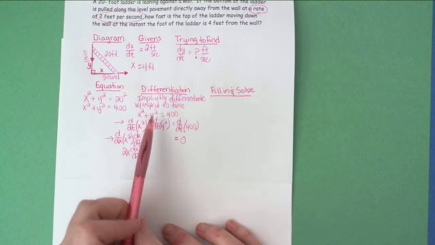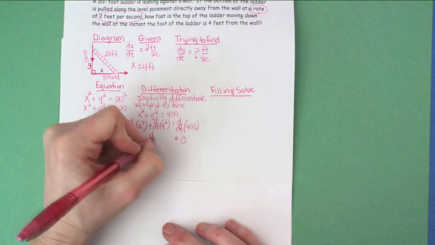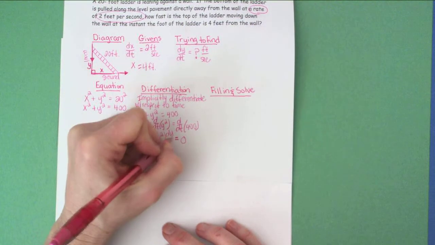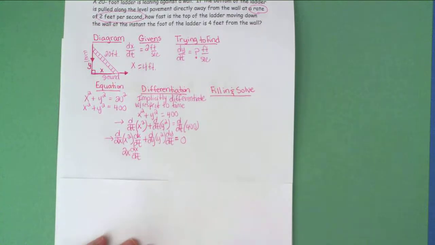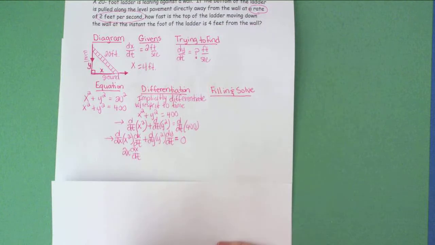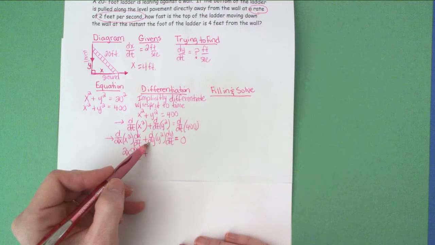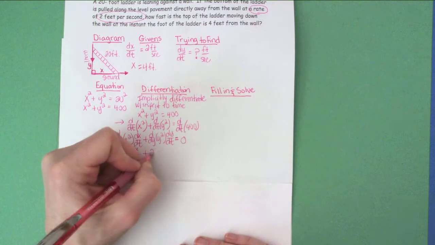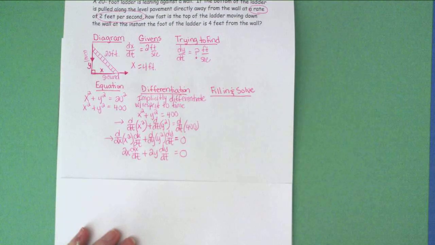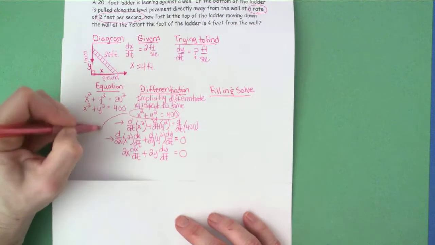You cannot take the derivative of y squared with respect to the variable t. So we'll switch it to the derivative with respect to y of y squared and tack on dy dt, because now we have the same problem. The dy's would cancel, and we would just have d over dt of y squared. But when it's written like this, I can actually do it. So the derivative of y squared with respect to y is 2y, tack on dy dt, and this is all equal to 0. So once again, I'm going to let you go from this step straight to this step.